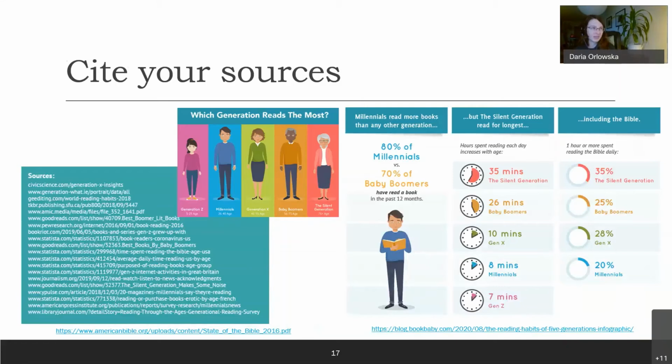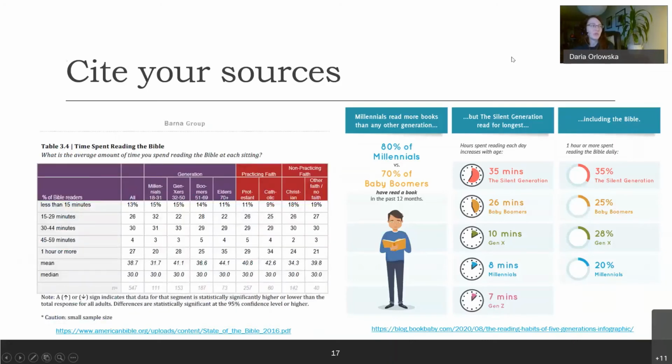However, looking at this, we had a few questions about what it means when it says that the generations read the Bible for an hour or more each day. We thought that was kind of atypical. I don't know how many people actually devote that much time in a day to read the Bible. Digging into it deeper, I think Jason went into the sources and he found that the survey was actually done for people who read the Bible, so who were Bible readers.